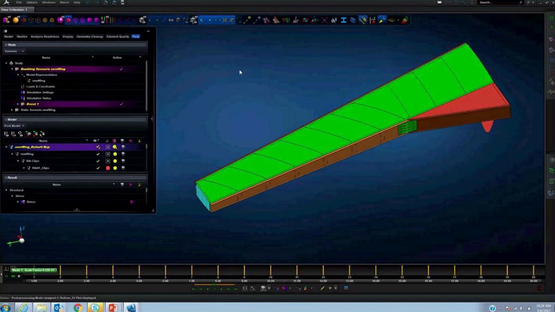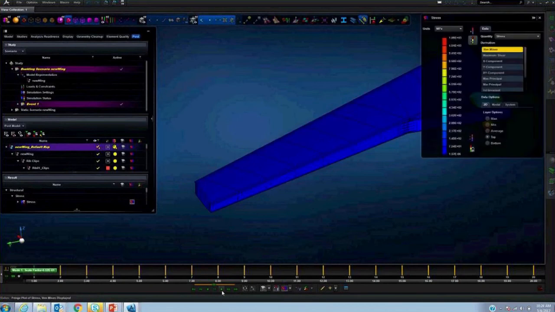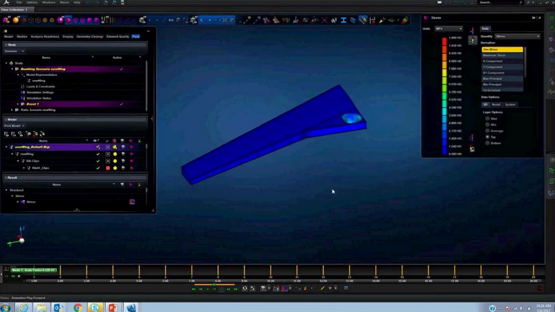When you enter the post-processing tool, or the results exploration tool in Apex, it's as simple as navigating through to look at the different buckling behavior under this load condition. For example, this is the first buckling mode.